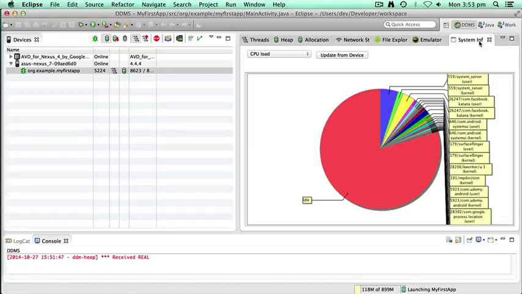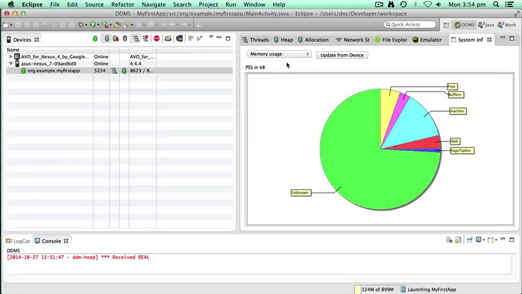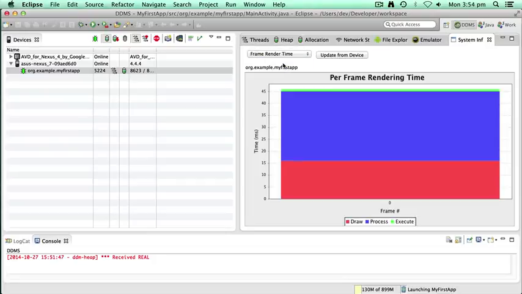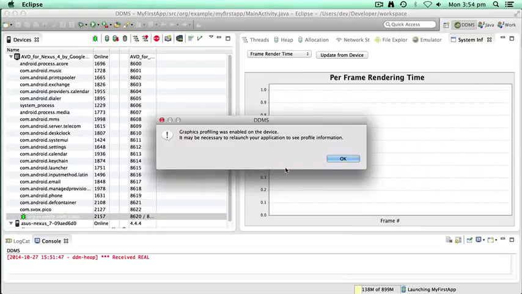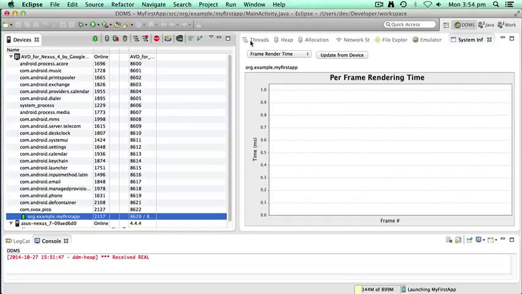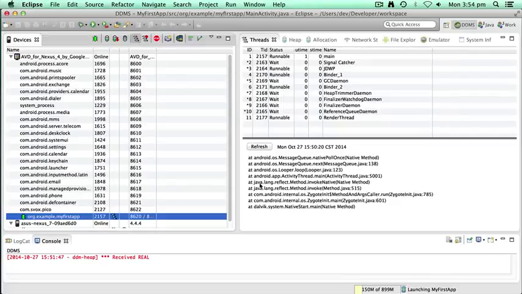And lastly, system information is an overview of everything that's running on the system, so it can be useful. You can click on update to see CPU load, how busy it is, the amount of memory that's being used, frame render time, and so on. And again, I can easily switch over to here if I wanted to and go back to my other app, then go back to Threads and click on the Threads button. This time I'm looking at the emulator, the Android virtual device, and not the real device. It's quite a useful perspective to get into.